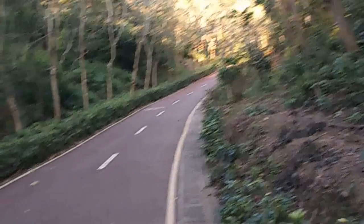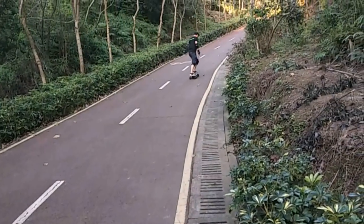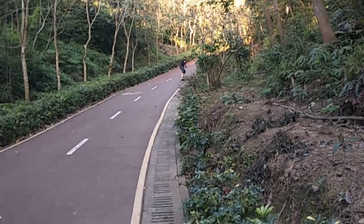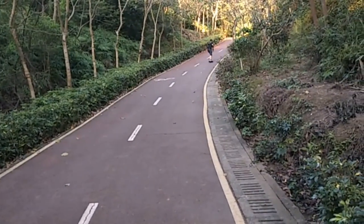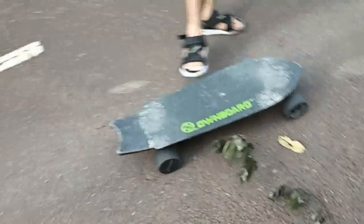I take one here, this two. We need to start at the flat road. This is the hill, you can see it's very high. Now with the onboard mini, with the LG 6.4 battery at 30% power, climbing from here to there. Now it's almost double. So you can see. Okay, that place. I will put one more tree there. So this is the LG 6.4 climbing this place from there.